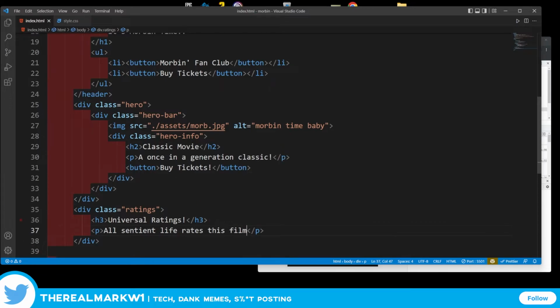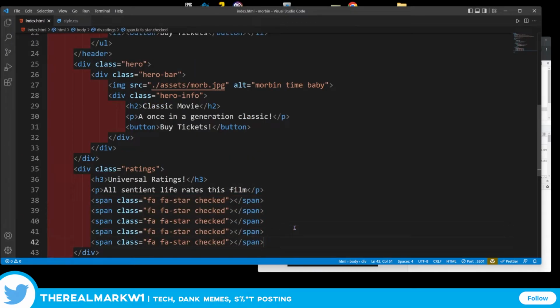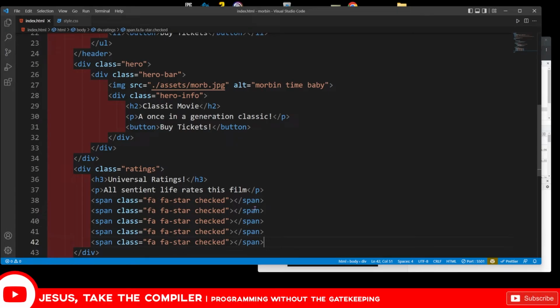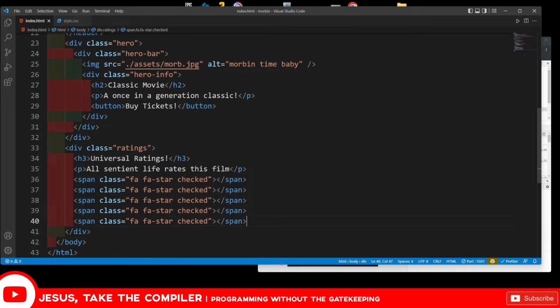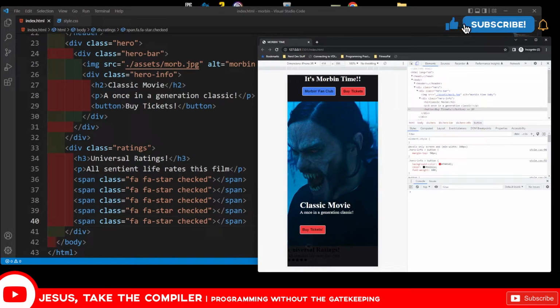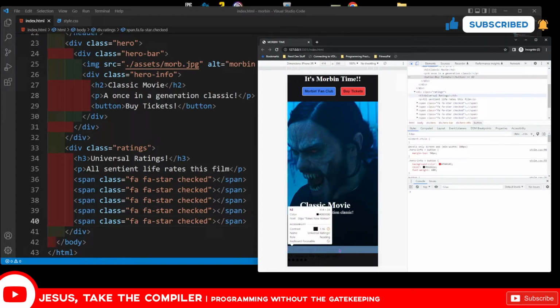Then off screen, I'm going to copy and paste this in because it's just easier. If you were to look this up in FontAwesome's documentation, you would most likely find this, once you bring it into your project. There are paid versions of this stuff, and I'm just using the boring old freemium stuff. So save that. You could see maybe there's some stuff here. Let me try highlighting it. We have our universal ratings right there.